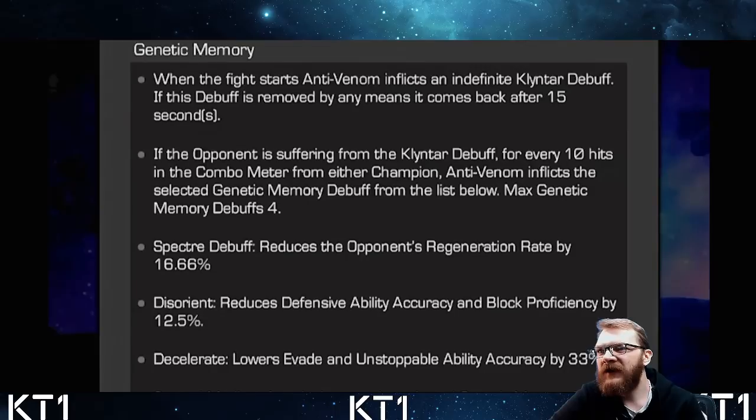So when the fight starts, Anti-Venom inflicts an indefinite Clintar debuff, and if this debuff is removed, it comes back after 15 seconds. Note, 15 seconds is actually quite a long amount of time. If the opponent is suffering from the Clintar debuff, for every 10 hits in the combo meter from either champion, Anti-Venom inflicts the selected genetic memory debuff from the list below. Max genetic memory debuffs are 4.